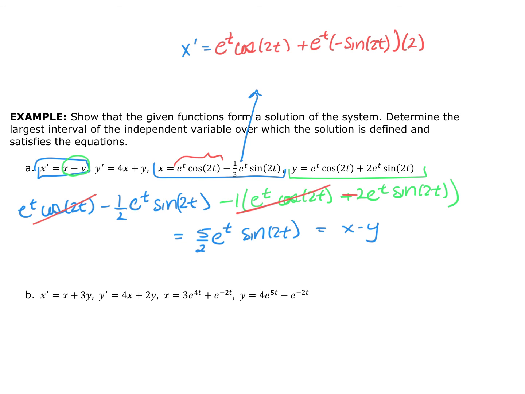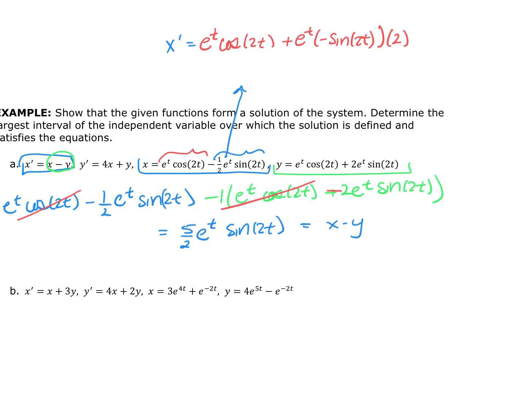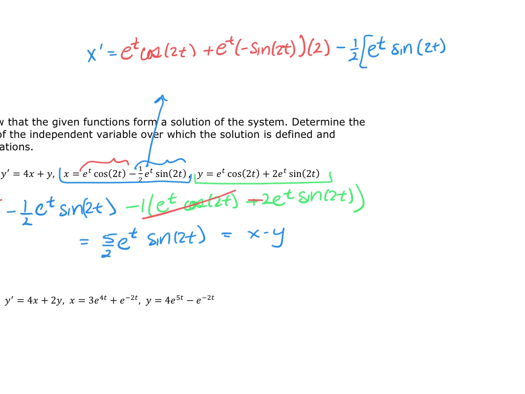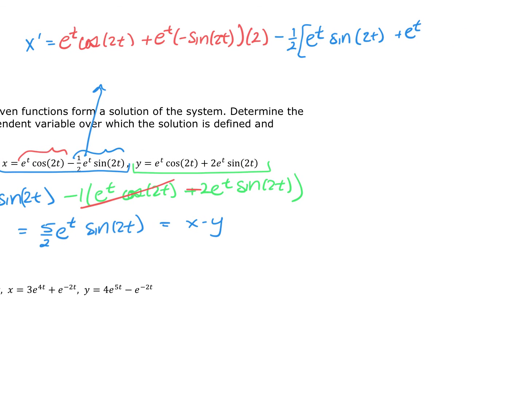And now I have to do this second derivative. Here's my second term, and it's a minus 1/2. So it's going to be a minus 1/2, and I'm just going to put that out front. Again, I have e to the t multiplied by the sine of 2t. So this is, again, the product rule. So I'm going to do the derivative of e to the t. So that's still e to the t, the sine of 2t. Now I'm going to do the derivative of the sine of 2t. So it's going to be plus e to the t, and then the derivative of sine is cosine multiplied by 2. So that is the derivative of x.